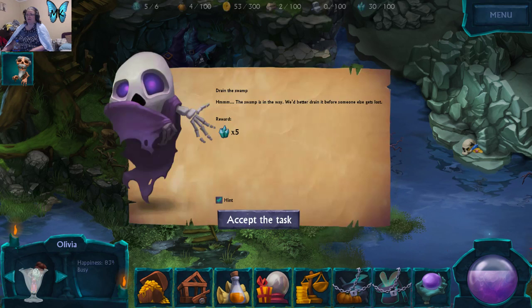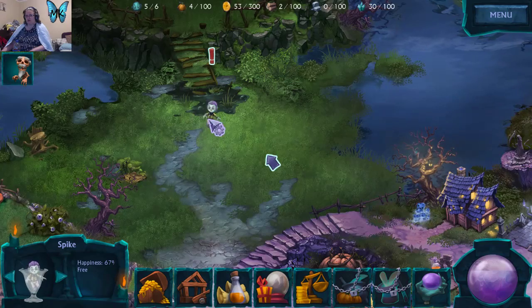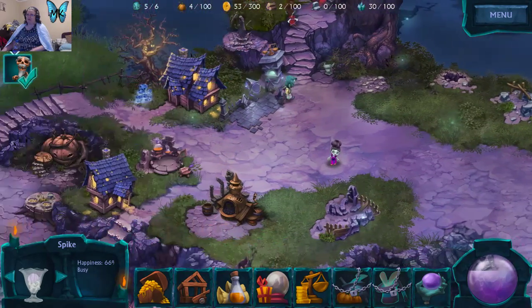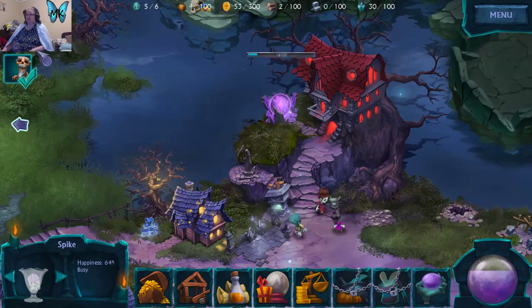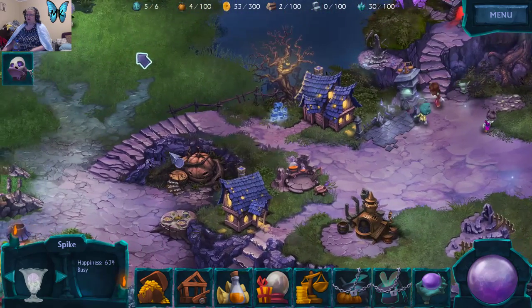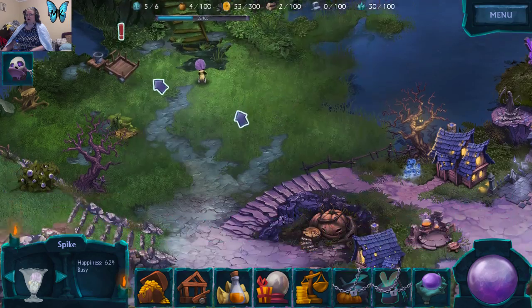Get up there. Drain the swamp. Okay, how do we do that? Oh, okay. There we go. Restore the sawmill. I'm a carpenter and I need a lot of wood for my work. There's a sawmill nearby, but it's in disrepair. If you repair it, I'll buy what you have for a good price. Alright, sawmill.